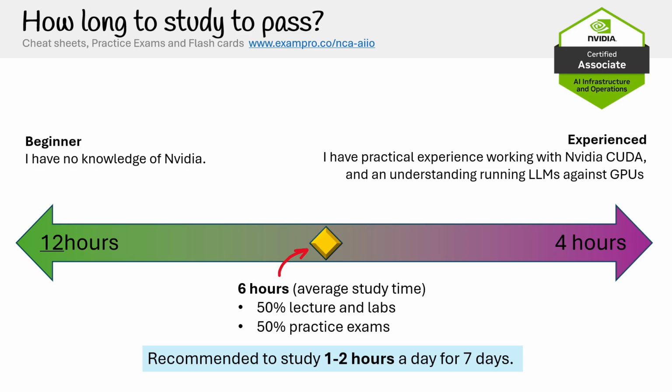What I've noticed as a trend is that when there are new concepts coming out, like AI infrastructure, these courses tend to be really, really short because we're all learning the domain knowledge together. And so normally I'll make a course and it'll be like 20 hours, 30 hours, but there just isn't a whole lot to say in this because there just isn't. Okay, so all I could really produce was this 3.5 hour course. It's enough to pass it, and it's very, very laser focused to help you pass. But as I make iterations of a course, they get longer and longer and longer. But this is just where we are.